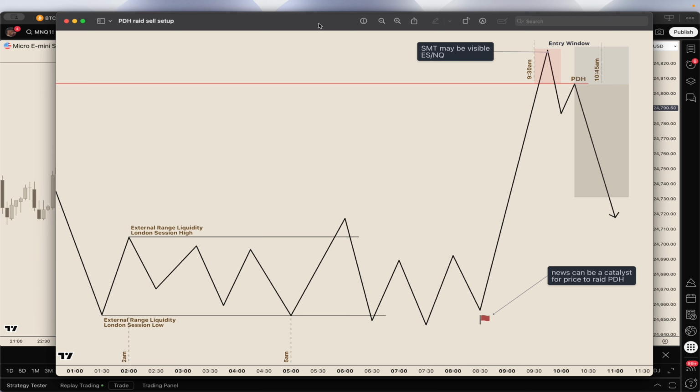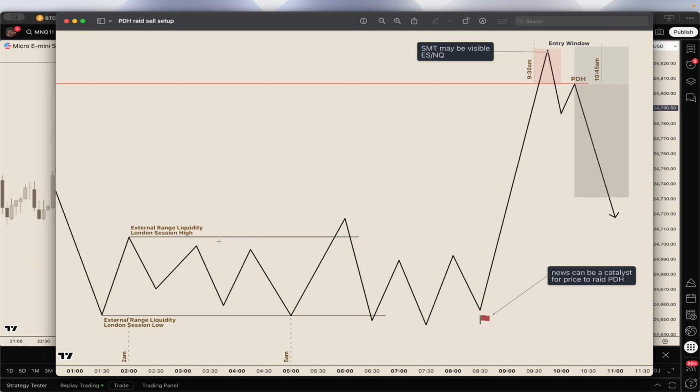All right, this morning, September 19th, I want to go over this trade that I took on Nasdaq for you guys. I want to start out with the schematic here. So this is exactly the setup that I took. Normally I show you guys setups that I take either a buy or a sell regarding the London range, but today it was a little different. Today was a sell from previous day's high.